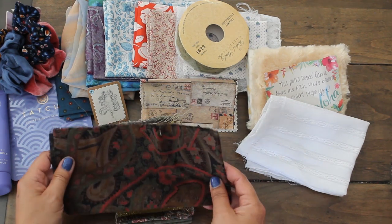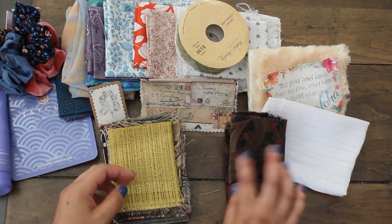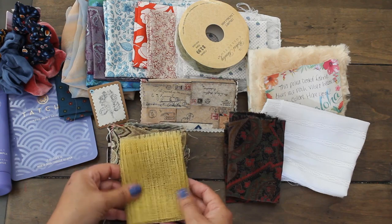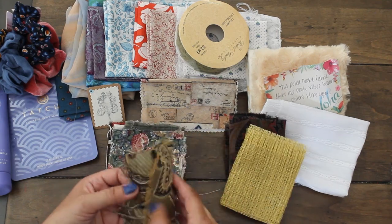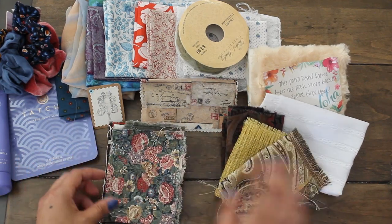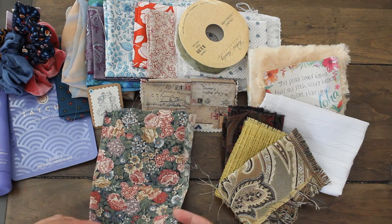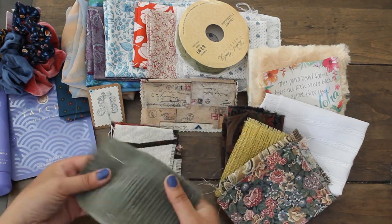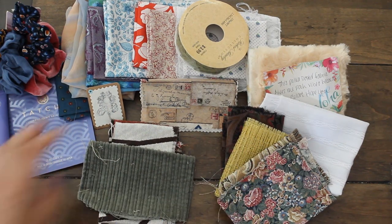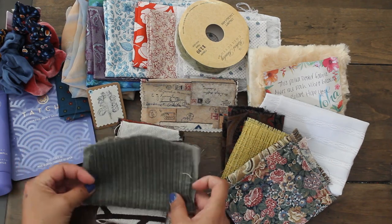You are spoiling me with all these beautiful fabrics — I feel bad, I just sent you a little amount of stuff. Look at this yellow — I love that retro color. Here's another beautiful one, that would look great on a journal. And this is beautiful as well. I love that she actually grouped them — these are more textured fabric, and I love adding different textures to my journals.